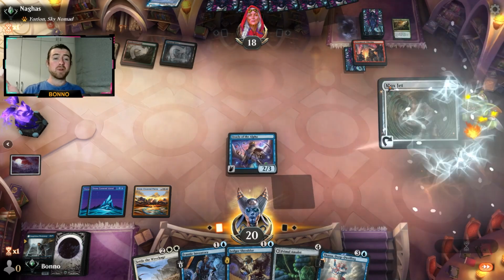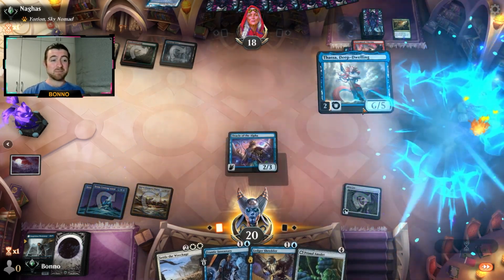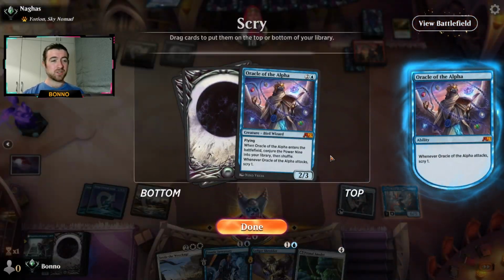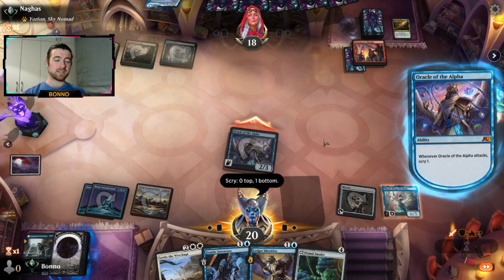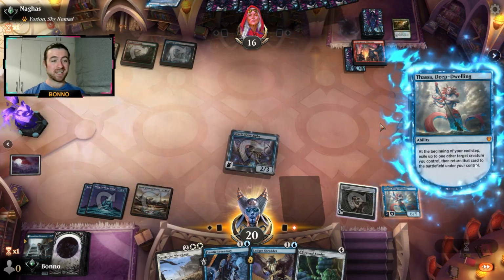I'm just going to play my Mox Jet for free, and then I'm going to play Thassa, Deep-Dwelling. Going to go ahead and attack, smack him for 2, going to scry. I'm actually going to scry this away, because with Thassa I am going to bounce him and bring another set of the Power 9 into my library.